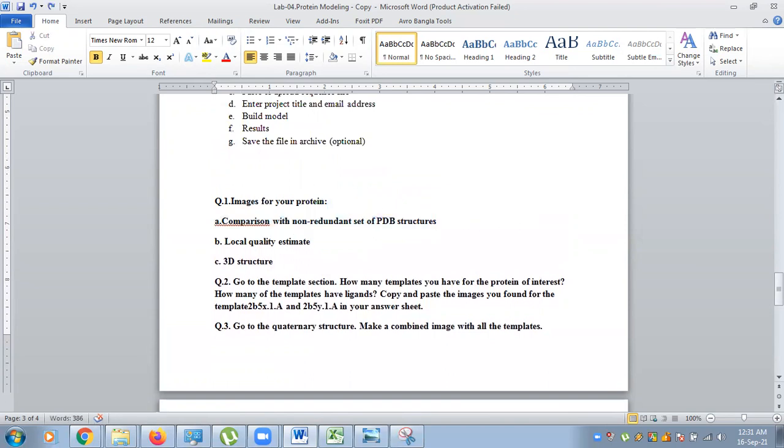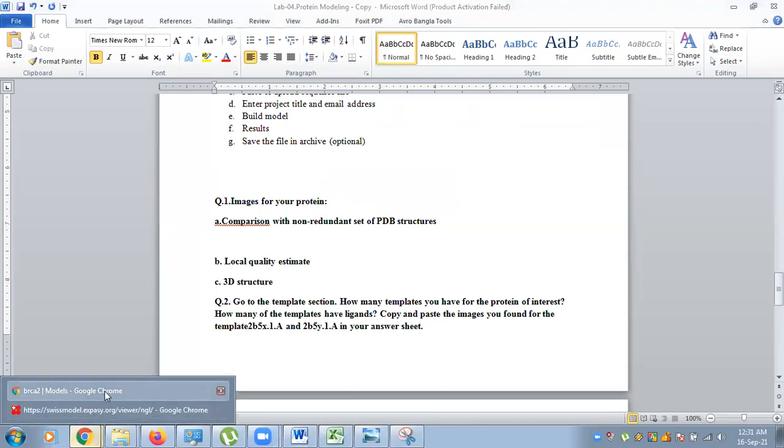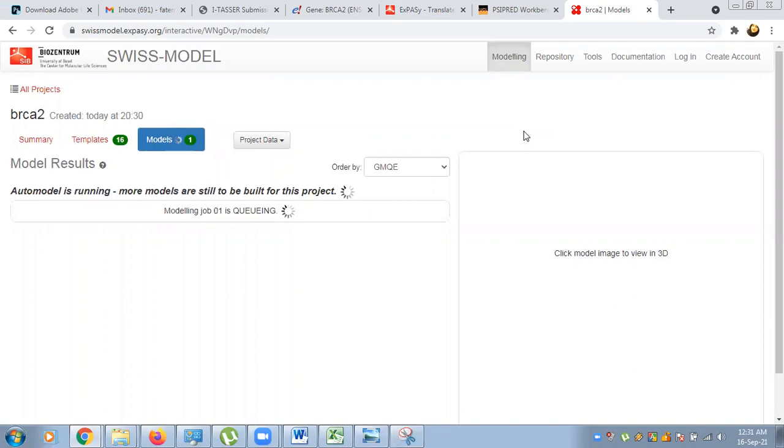So they have some comparison of their results with PDB structures. I don't need to read the comparison, and you cannot interpret the comparison right now. Just put the image that you get from Swiss Model, which is still being loaded. It's a bit slow, so we need to wait a bit.